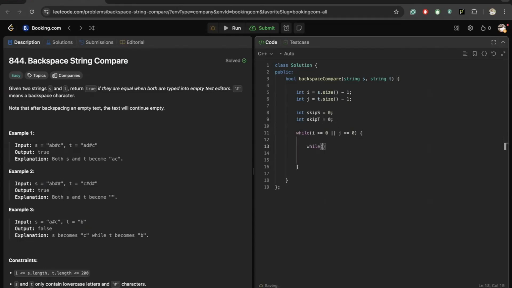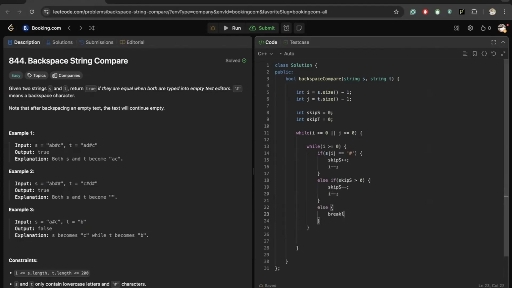Okay, right. So right now, while i is greater than or equal to 0, till that time we'll check if s of i equals hashtag, right? Then we do skip s plus plus and i minus minus. Else if skip s is still greater than 0, then we will do skip s minus minus and i minus minus.